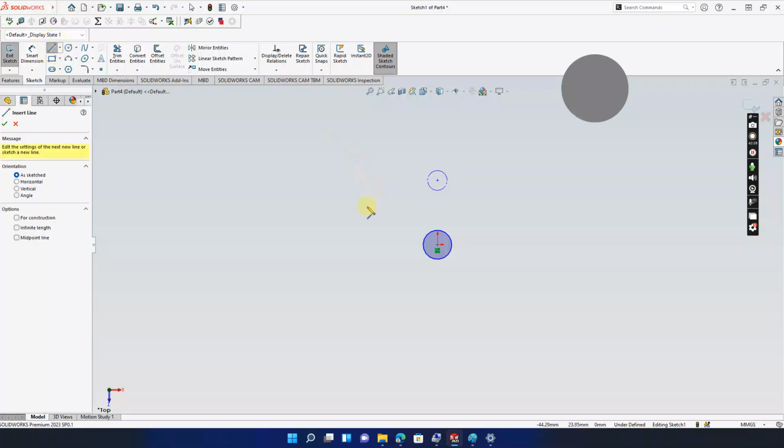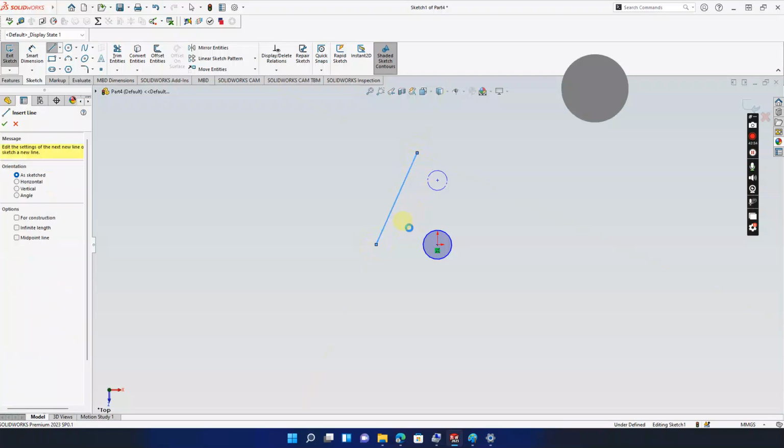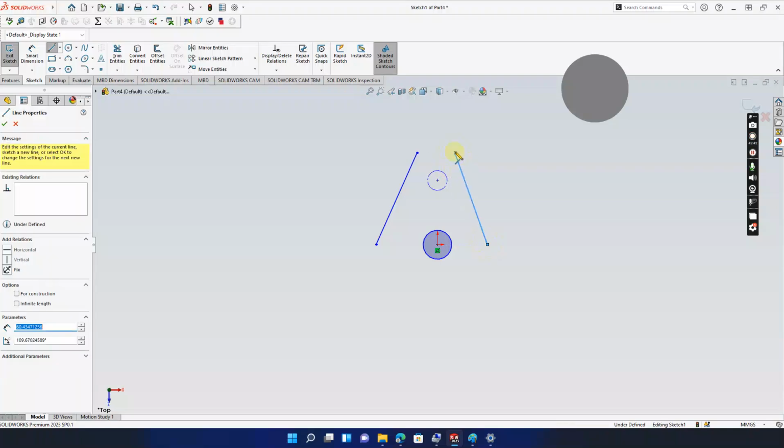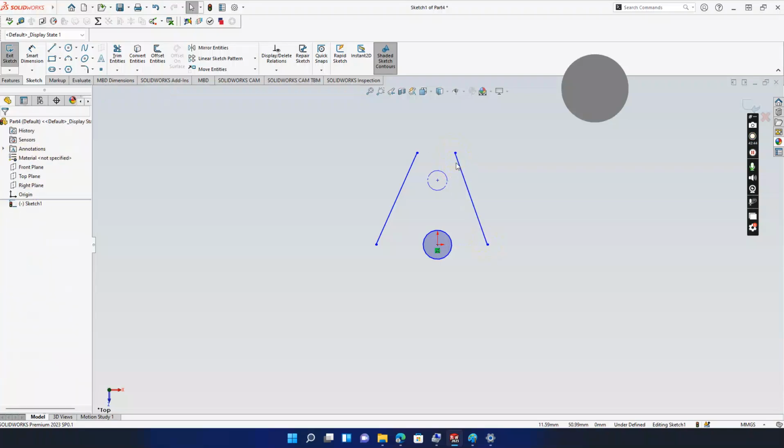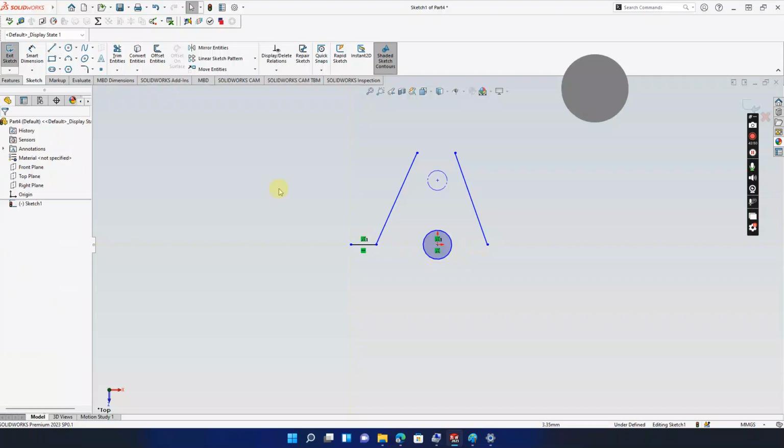Pick up your line 2 that runs from here straight down, and also your line 2 that runs from here straight down. Then also your line 2 that runs from here.